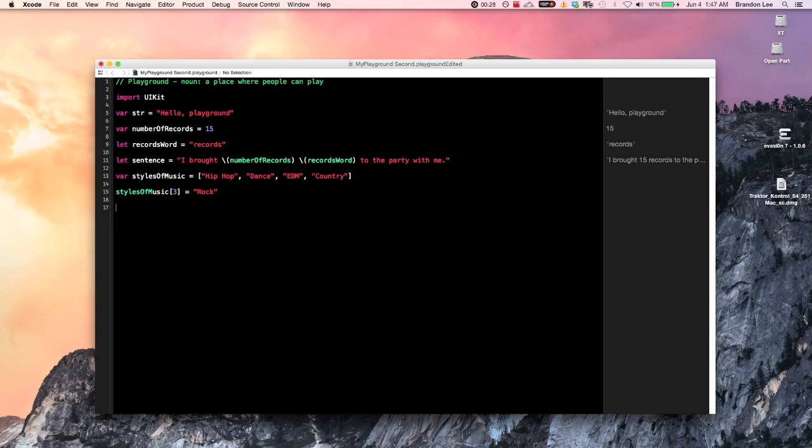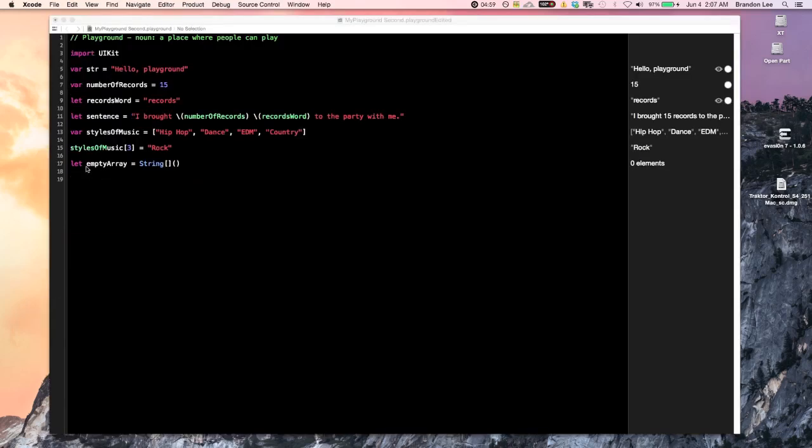Now when you are making empty arrays, you can do something like, it's a little buggy and slow, but let empty array equals string. Okay, so now we have the constant empty array, an array of string with 0 elements.